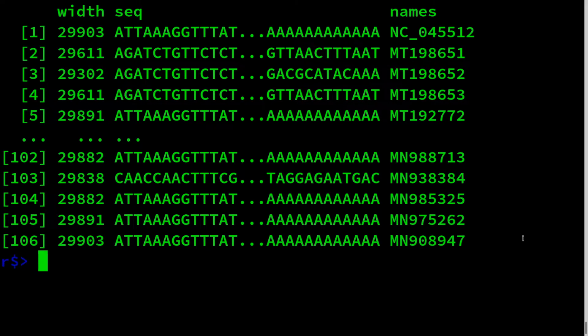The next thing we're going to do is look at the composition of our sequences. We're going to create a data set in which we've taken every sequence and generated what fraction of the sequence is A's, T's, C's, and G's. To do that, we're first going to split our nucleotide sequences into vectors.